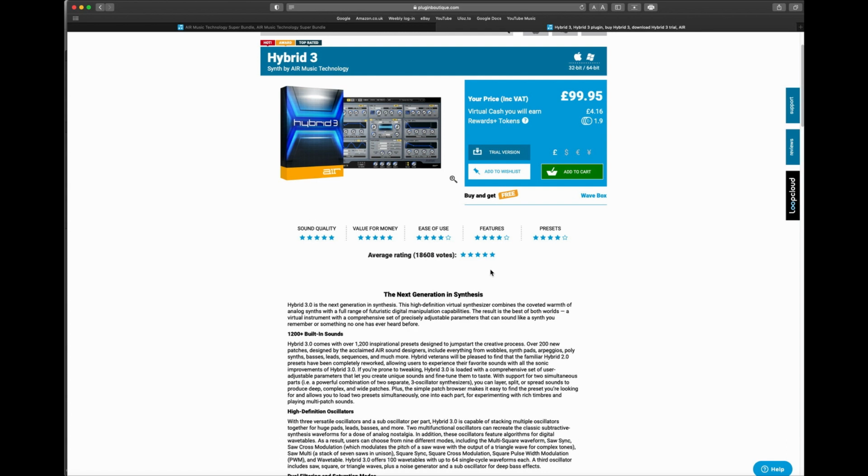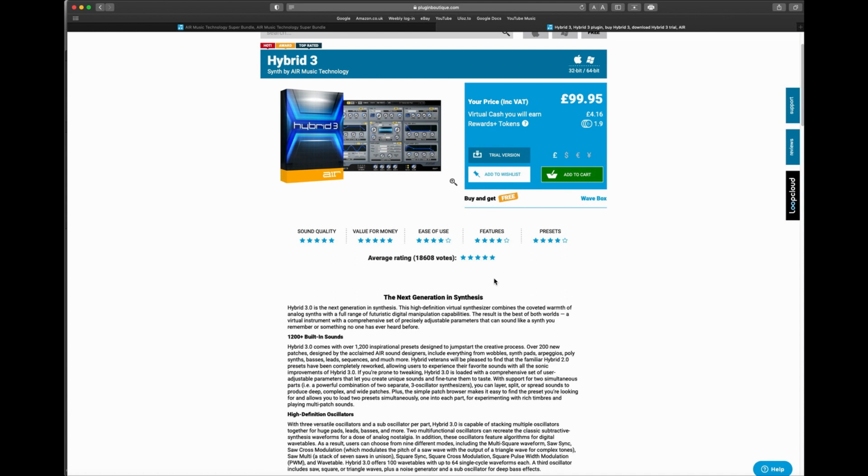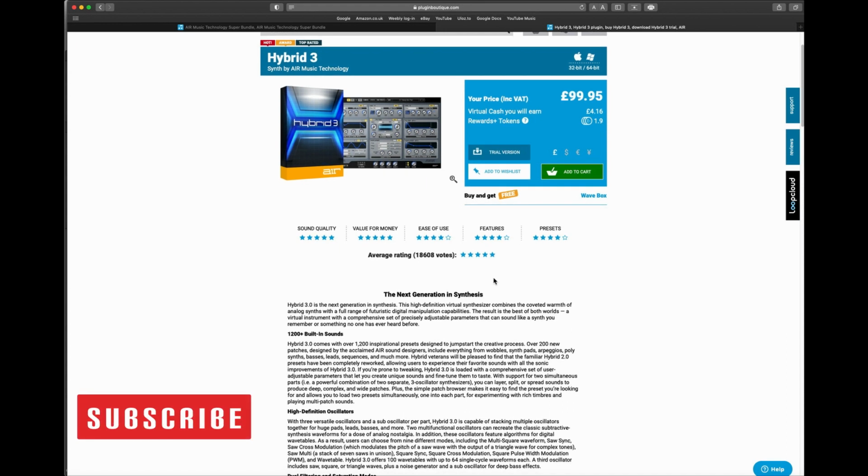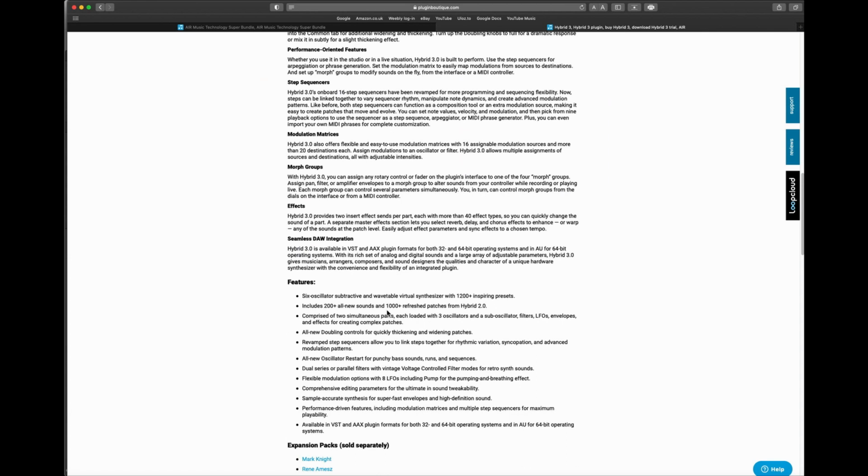It's a bit different because it's kind of like a cross between a subtractive synth and a wavetable synth. So it's pretty cool. Plus you get 1200 presets. Most of them are from Hybrid 2. So you're getting 200 new sounds, and then 1,000 of the patches have been refreshed from Hybrid 2.